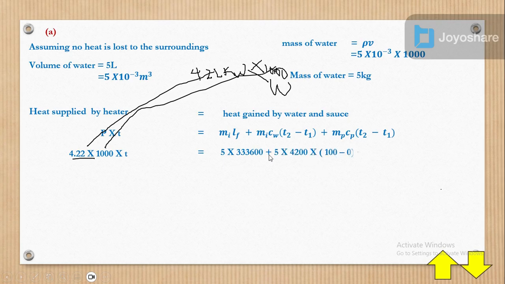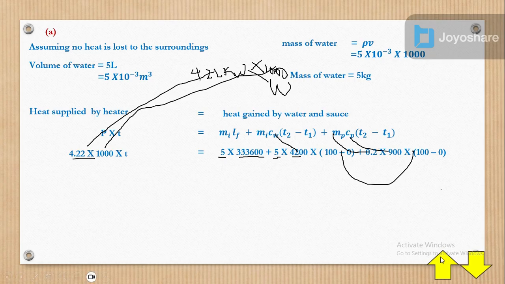Now substituting this side, we captured the mass of water as 5, the latent heat of fusion of ice is that, the mass of ice still stands, and this c is the specific heat capacity of water, times now 100 minus 0. Why 100? Because water boiled at 100, the highest temperature, and was frozen at 0 degrees. I've said why we are using this: it's because they are all in one saucepan and experiencing the same temperature changes. The 0.2 is the mass of the saucepan. The 900 is the specific heat capacity of the saucepan.